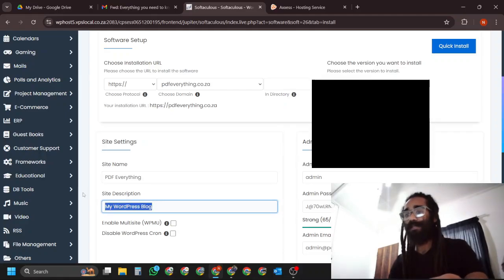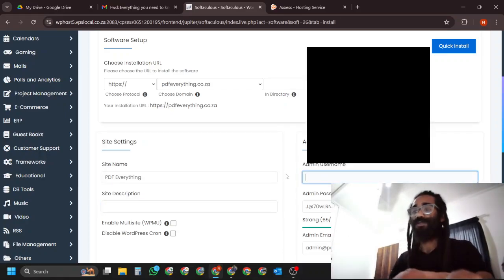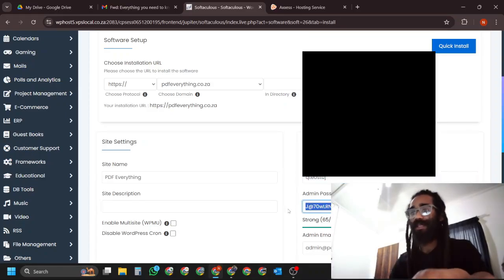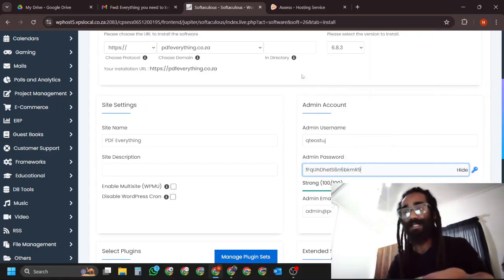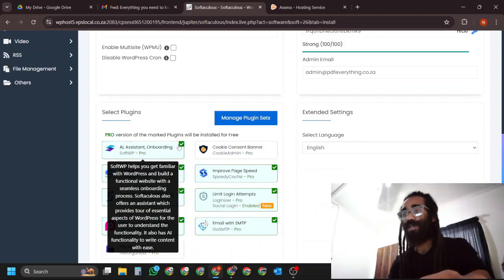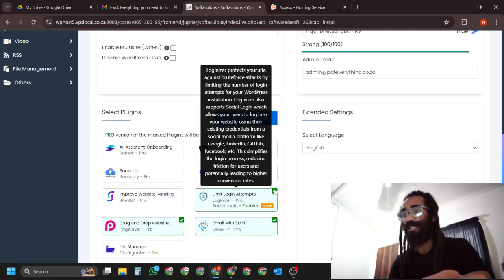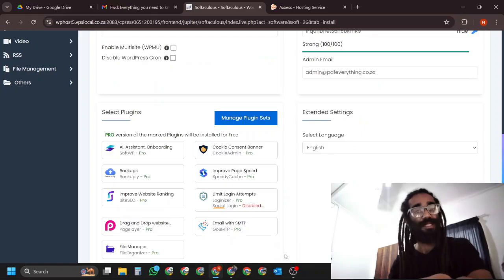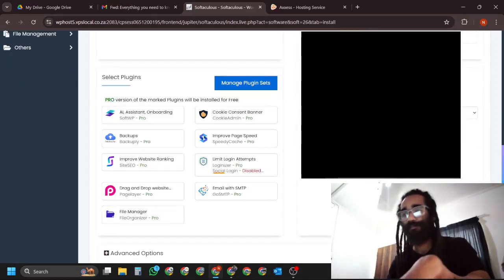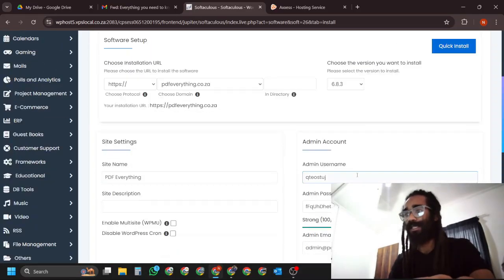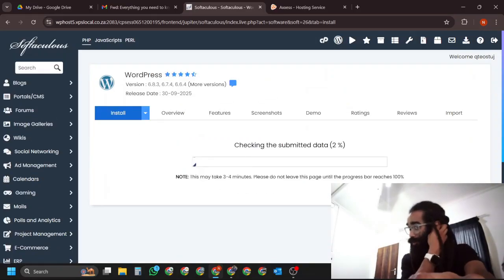Now I'm just installing the site name, and over here I'm going to use the exact same password that the Access Hosting guys have actually given me. This is just to make things easier for myself. We are also going to ensure that all of these extra plugins that come automatically are disabled, and we don't install any of them because we don't need them. We have our own web stack that we work from. Alright, and then we are just going to click the install button. Should take a few minutes, and then that should be installed.